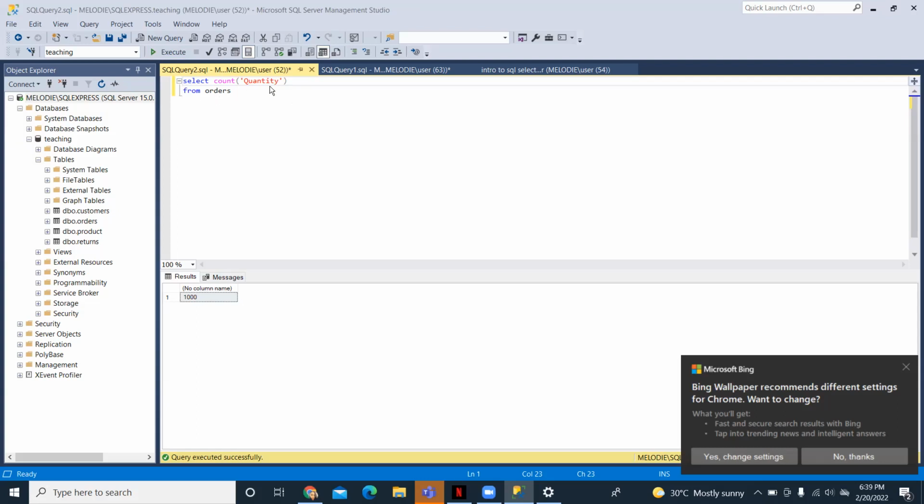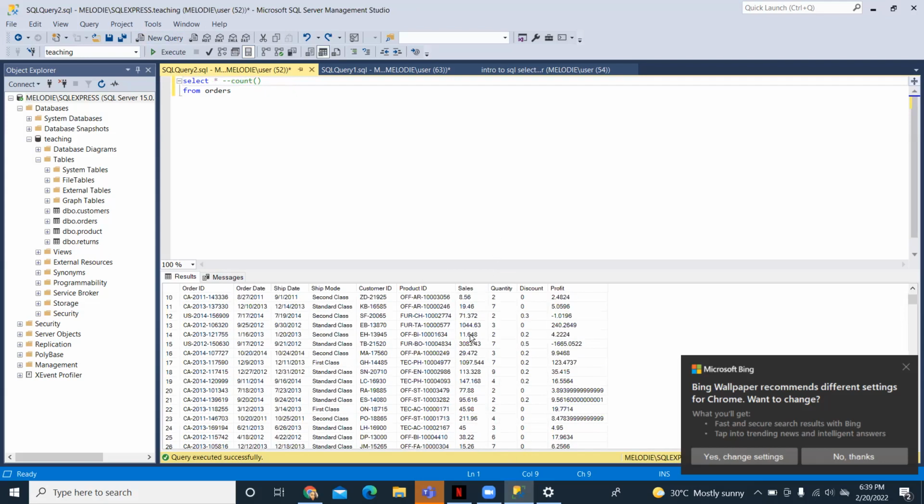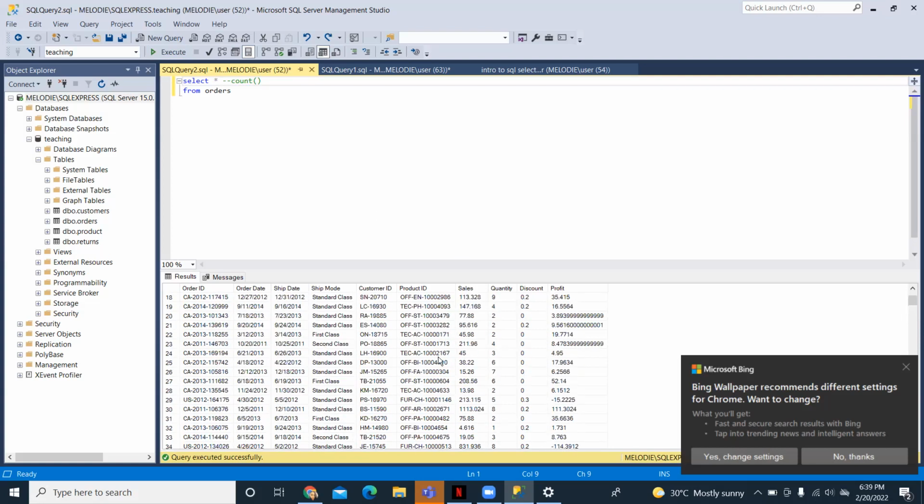The first one was count. The second one is sum. I'm going to do a sum. So I'm going to find the total sum of the profit. We have a profit column, so we can find the total profit we probably had for maybe 5 years, so between 2012 and 2014. Anyway, we're going to find the total profit we got in this amount of time.